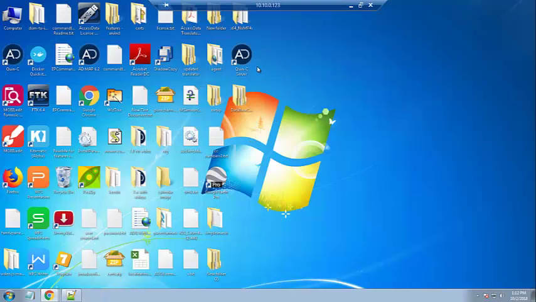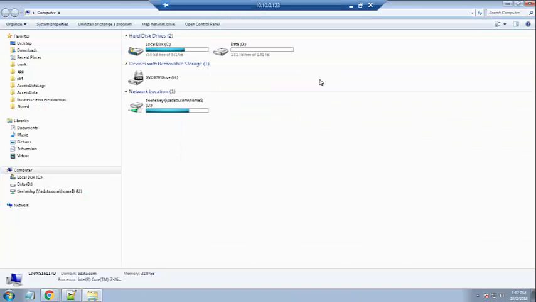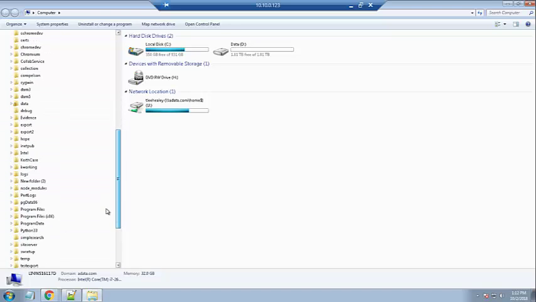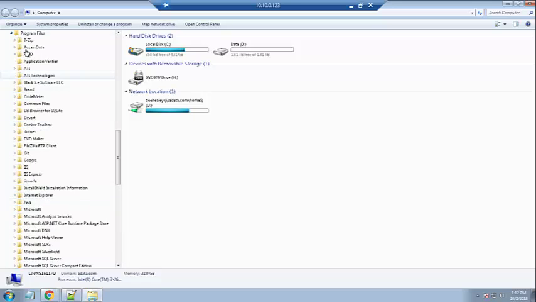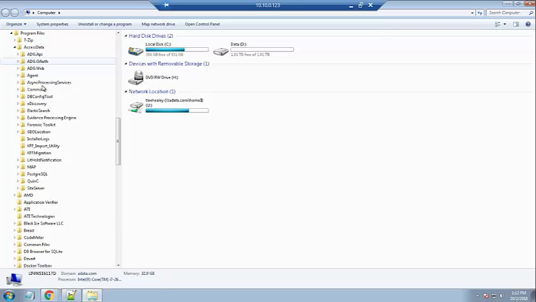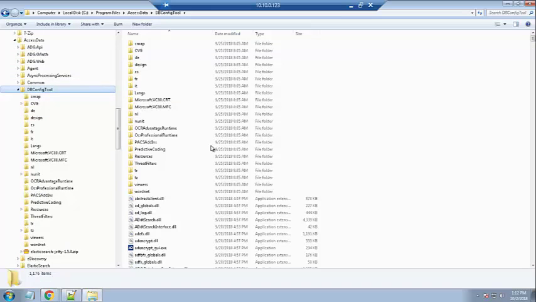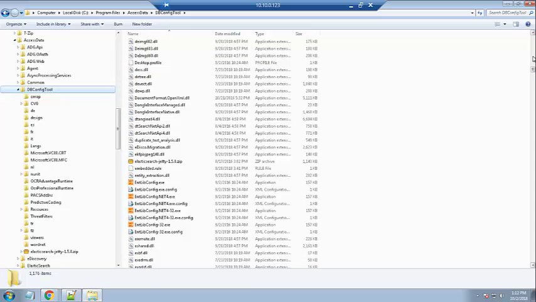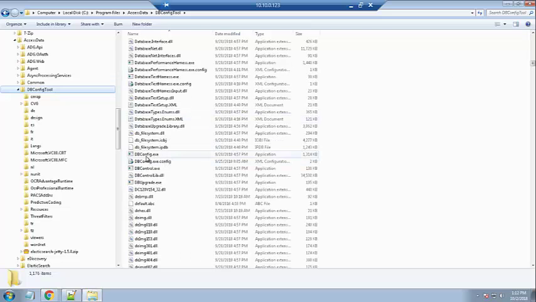And then let's point this at the database on the 120 machine. And to do that, we need to open up dbconfig. If you're not familiar with dbconfig, it is in every Quincy install. So just come to C program files or wherever you installed it. It by default will go here. Access data, and then dbconfig. All right, now we're looking for dbconfig.exe. Dbconfig, there we go. And we're going to run that.